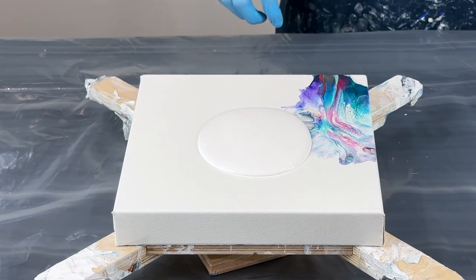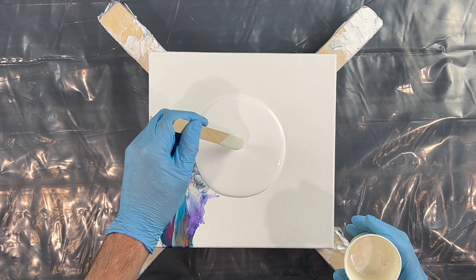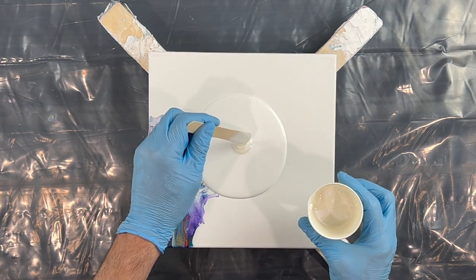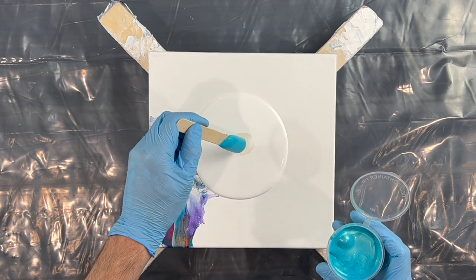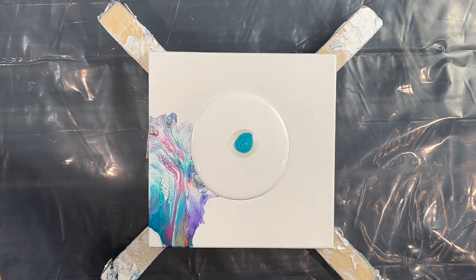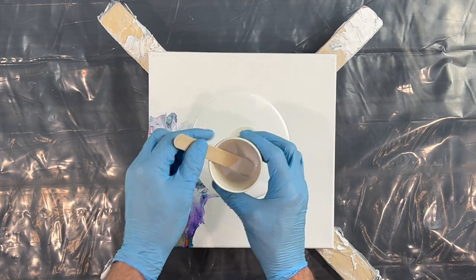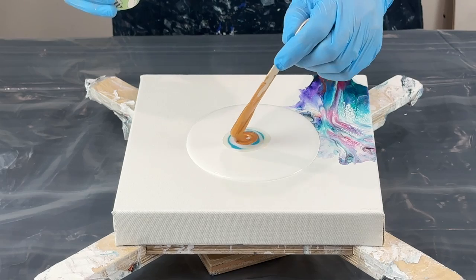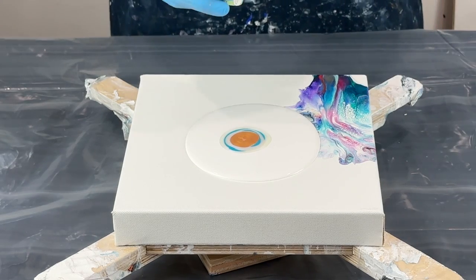Should be enough. So my first color is going to be TLP Twinkle. My second color is TLP in the Mermaid. Next color is TLP Violet. Pebeo Iridescent Gold. Amsterdam and a turquoise green.